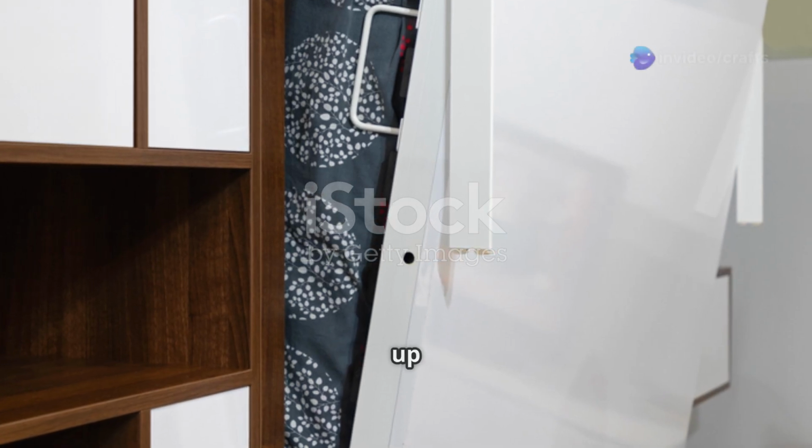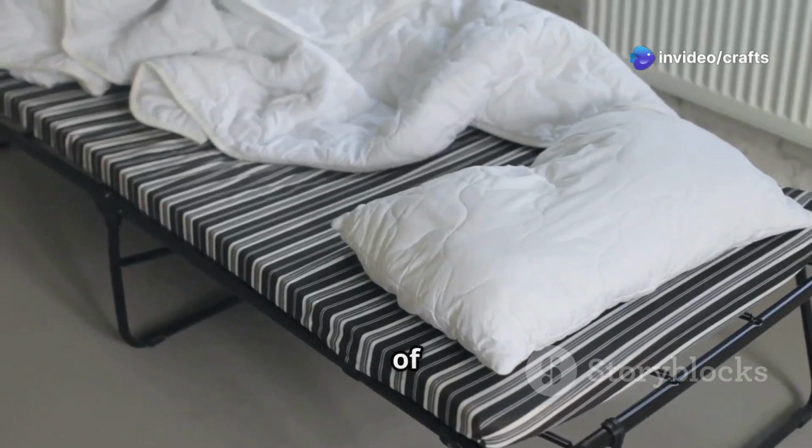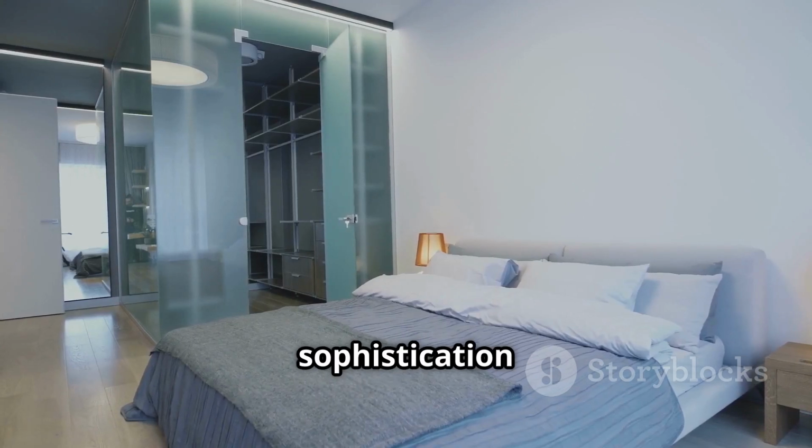Imagine a bed that folds up and away, disappearing into a stylish cabinet. That's the magic of a Murphy bed. It gives you back valuable floor space when not in use. Plus, it can add a touch of elegance and sophistication to any room.